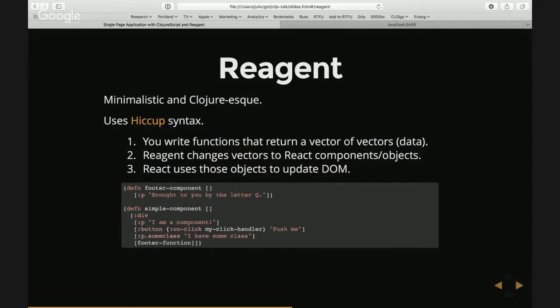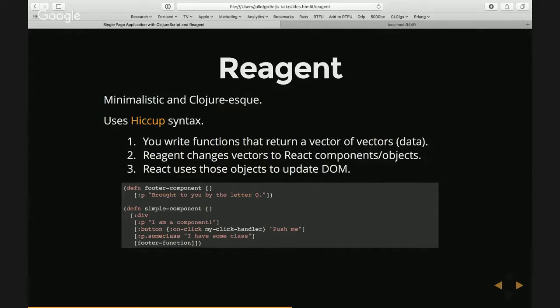So it's a paragraph component. And then the keyword button, which is going to get turned into a button component. And it's going to have a map that has the on-click key and then some function, myClickHandler, which is going to be turned into the on-click attributes for the button element in the DOM. And it's going to have the string push me, which is going to be the value of the button.